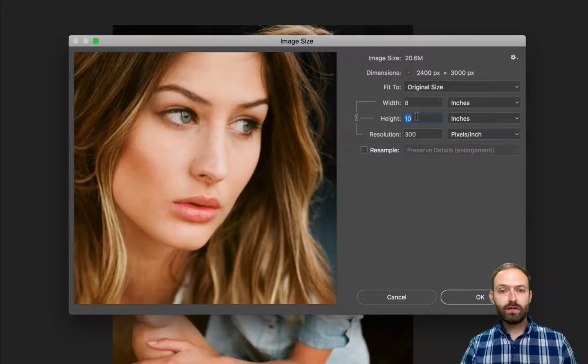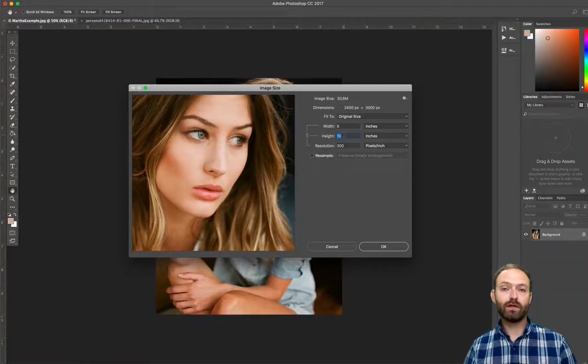Okay, so it's good for you to know if you're going to order an 8x10 from a lab and you want to send them a cropped 8x10 at that exact size for them to print, so you're not sending the whole file over there, so you can maybe speed up your upload speeds, or you just want it cropped the way you want it, perfectly cropped and sized perfectly. At the end, you want to make sure it's 300 times your height and your width.